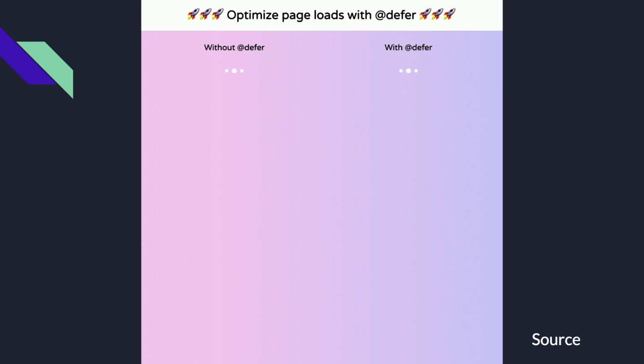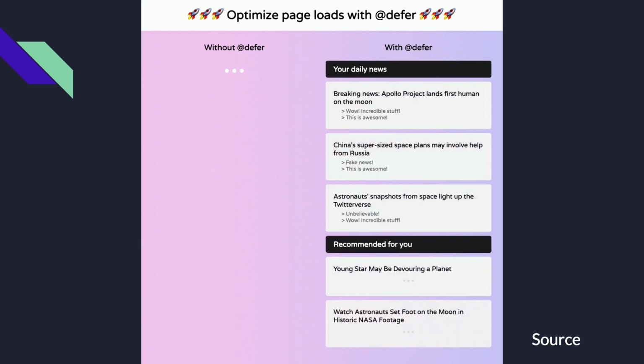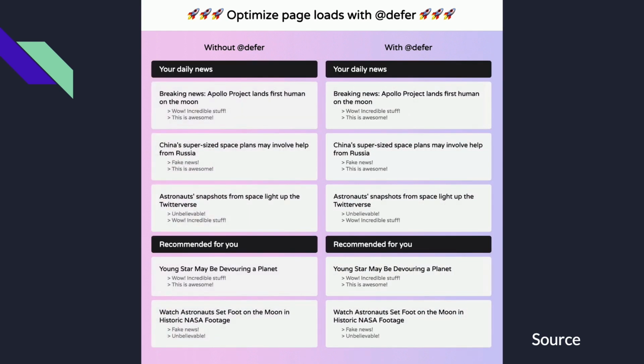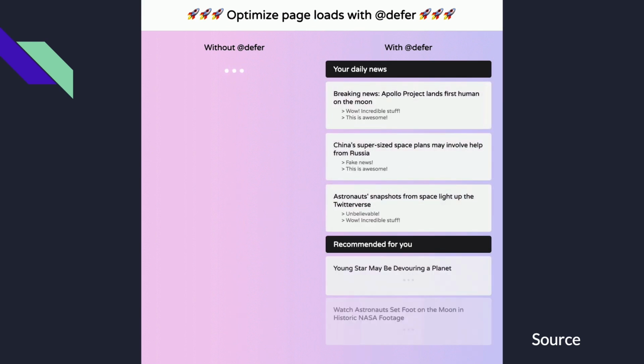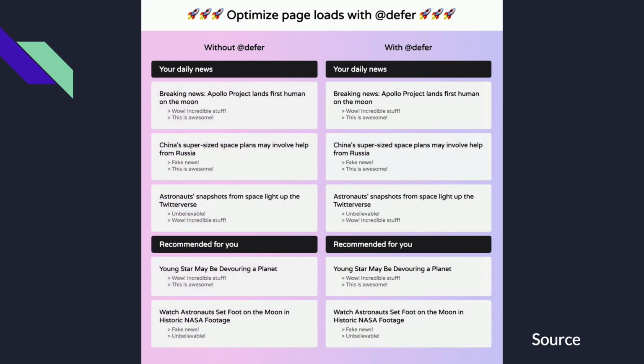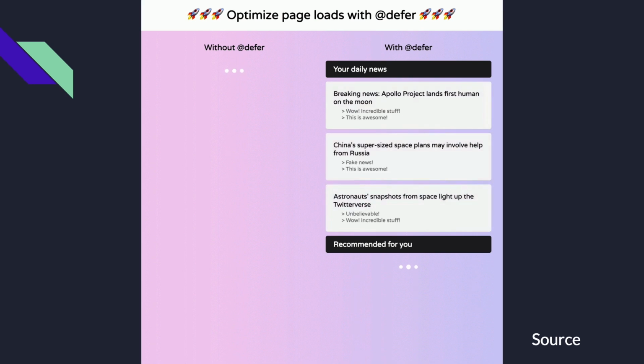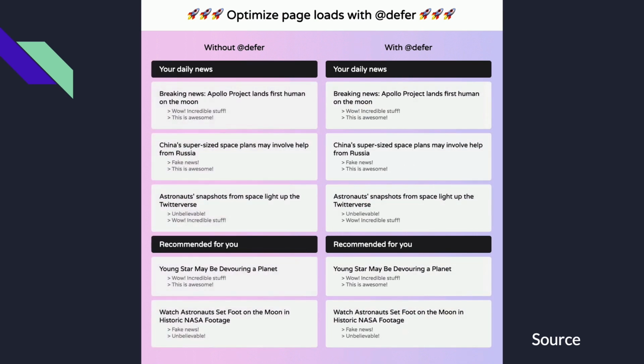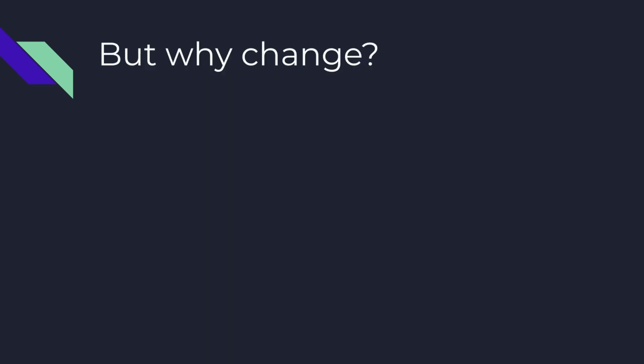This is a live example on the Apollo blog. It's implemented using @defer. Defer is actually in alpha phase right now, so it's expected to release soon. But still, this is now a complete change in the way we interact with the backend. REST was stable. It was there for nearly 20 years. It's battle tested. Everyone uses it, and it's pretty standard, right? Is there really a need to change?